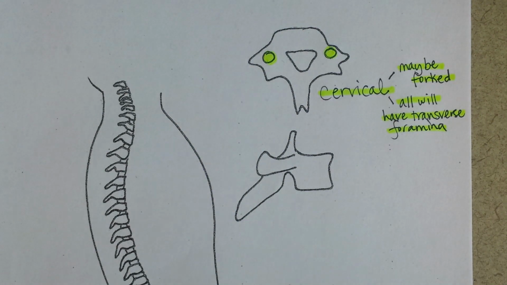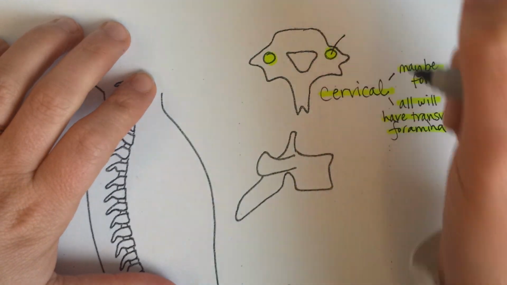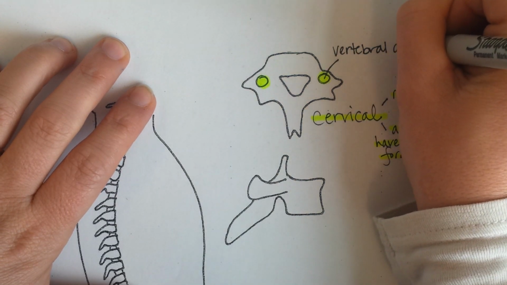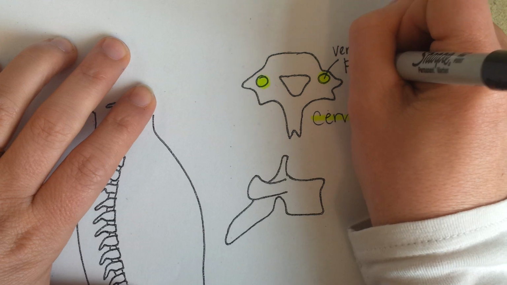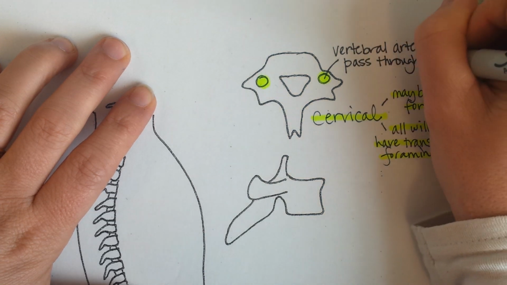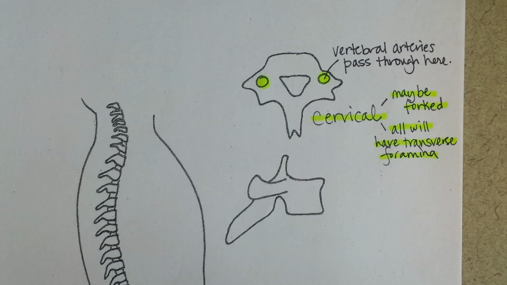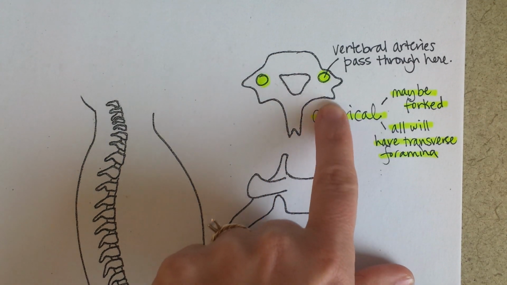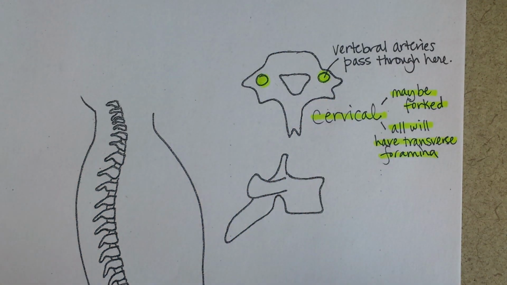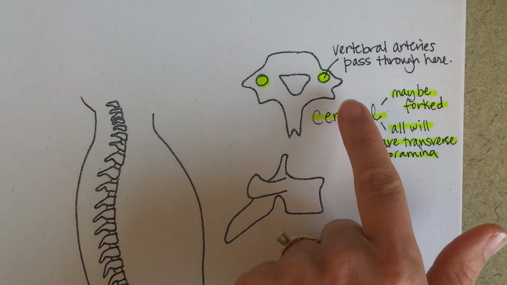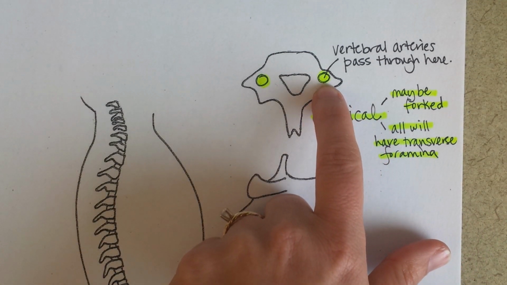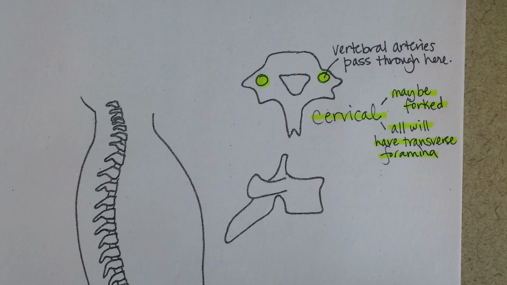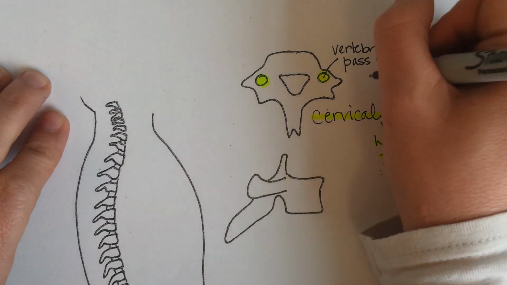And the significance of these transverse foramina is that the vertebral arteries pass through here. I always love to envision a little baby developing in its mother's womb, and it is forming these vertebrae. The vertebrae start as cartilage, and little tunnels are left in those 7 cervical vertebrae, and then arteries are formed through those, vertebral arteries that will carry blood to the brain.